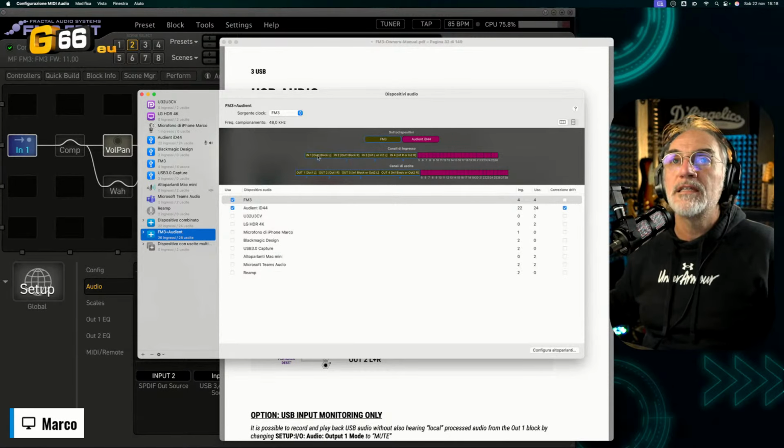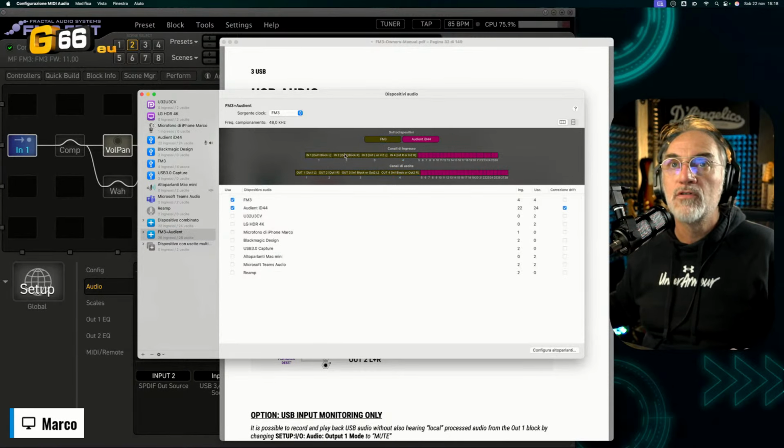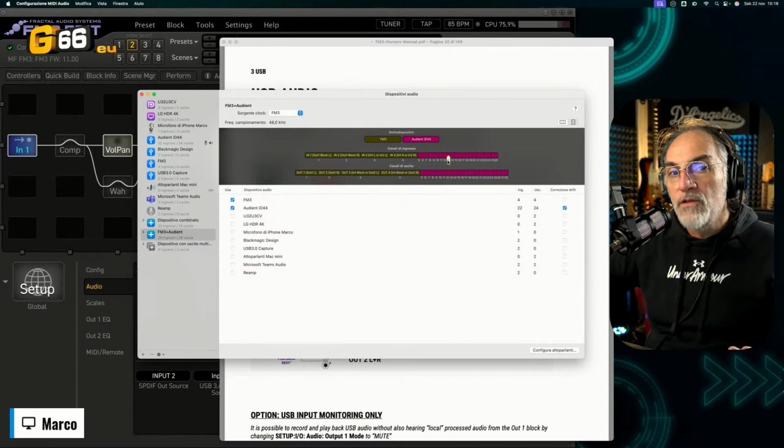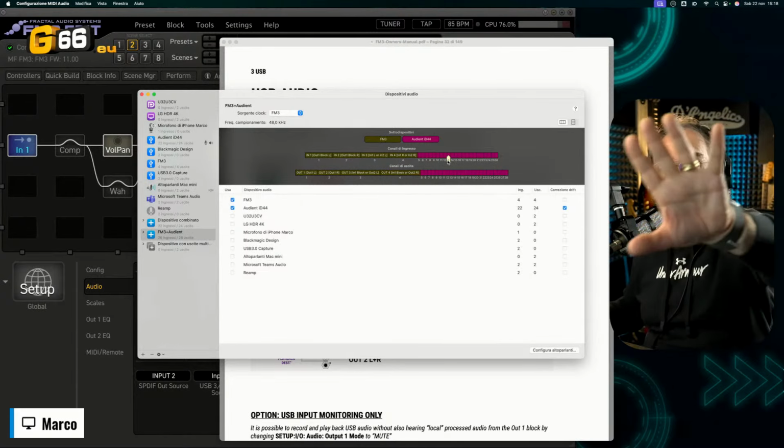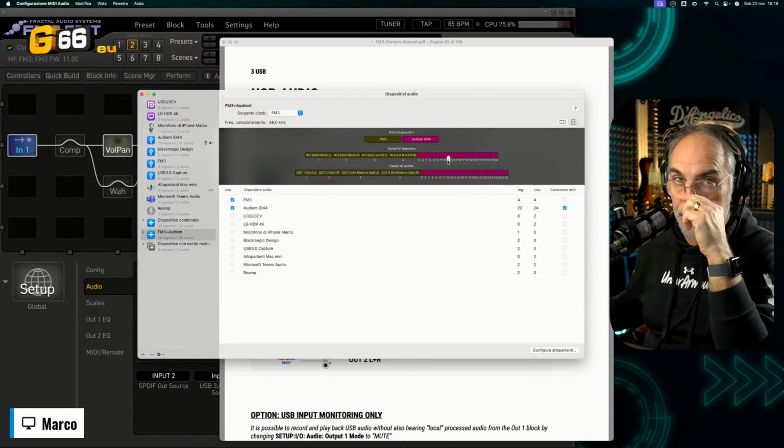Input 1 in this case is the FM3, input 2 is the FM3, the same for input 3, 4. Then start the inputs of the audio interface. So when you see input 1 on your audio interface, it is not anymore input 1 when you use the aggregate device. Okay?